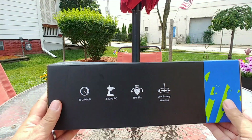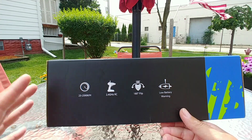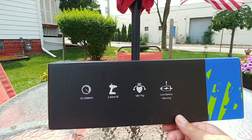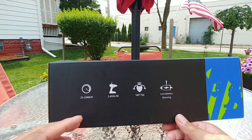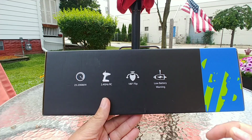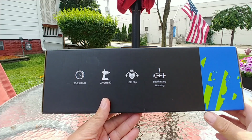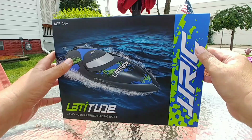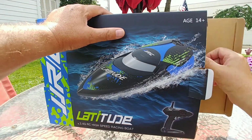Taking a look at the side of the box here, we can see 23 to 25 kilometers per hour. That's probably pretty accurate. 2.4 gigahertz on the radio transmitter, 180 degree flip protection, so it does have a kind of self-righting, or you can right it by going forward and reverse. A low battery warning, so this transmitter will beep when the battery inside the boat is getting low. All right, guys, let's take a look and see what comes inside this box.